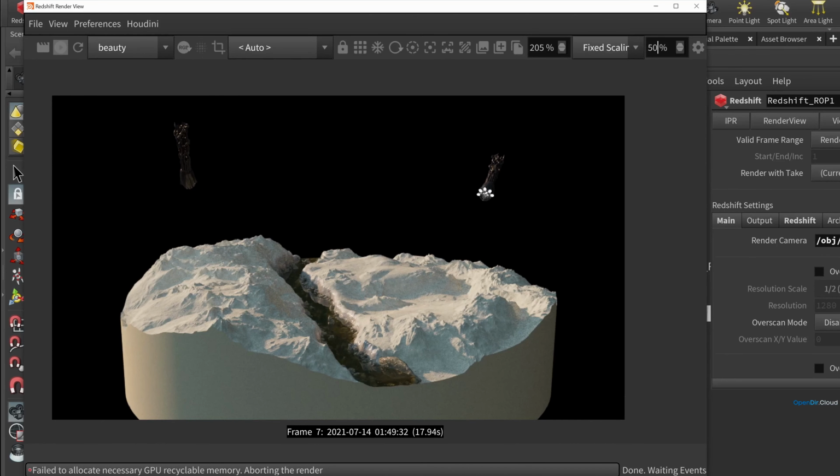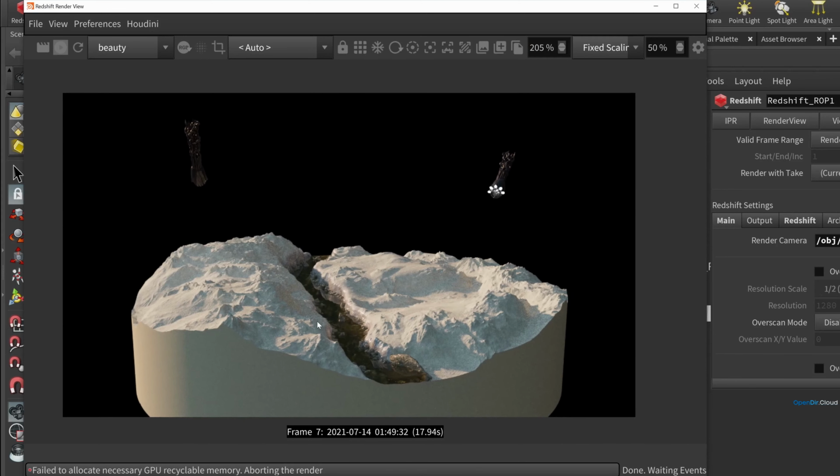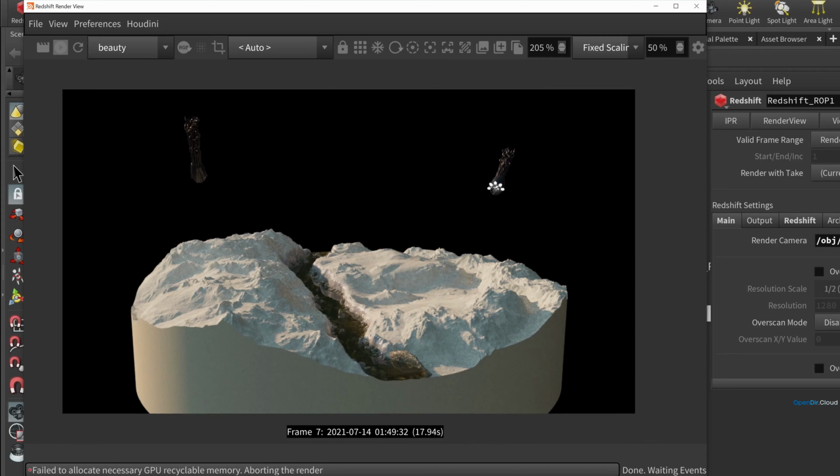So this percentage here is the resolution we're rendering, and this here is just the current amount of zoom relative to the original render size that this has rendered. So right now we're rendering 50% resolution and blowing that up 200% just for viewing purposes.